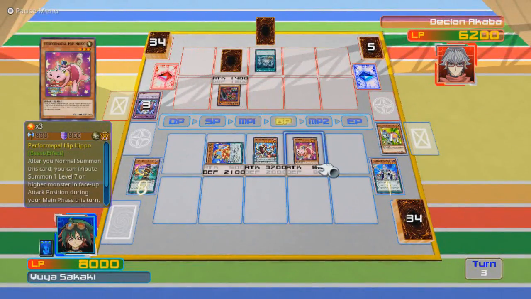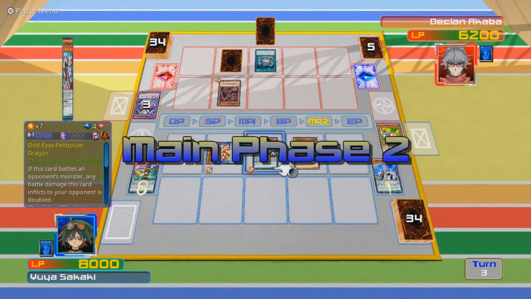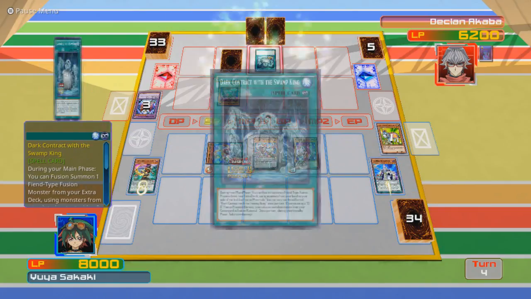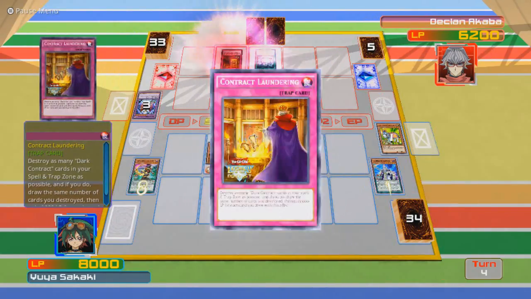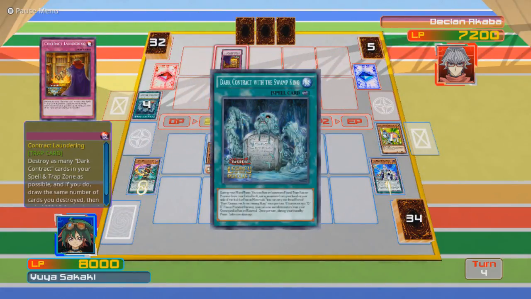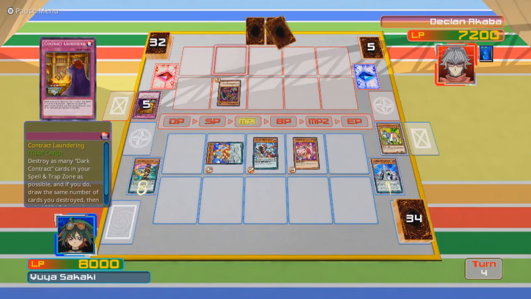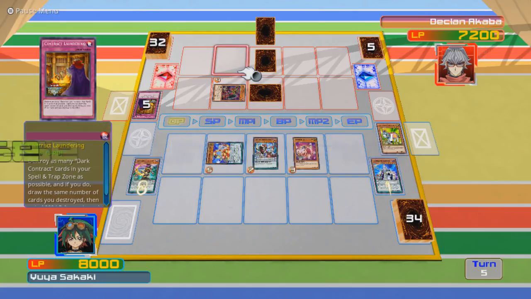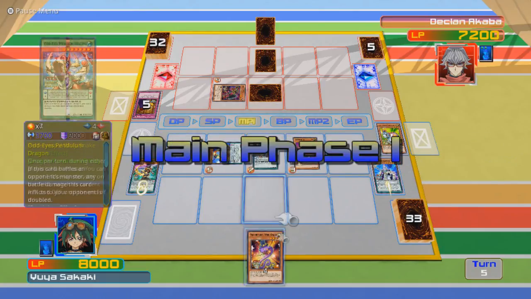I feel like thanks to Part Naga, my Odd Eyes will continue to grow in strength. Like, if this monster gets destroyed, Pendulum Summon it back, keep powering up Odd Eyes. Contract Laundering. Okay, well, he did that just to draw a card. And now he's just defending. Well, at least I'm still safe from spells or traps while fighting.